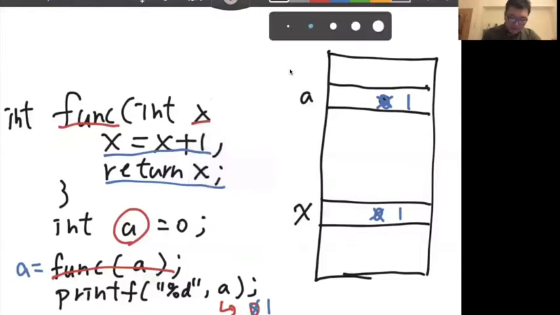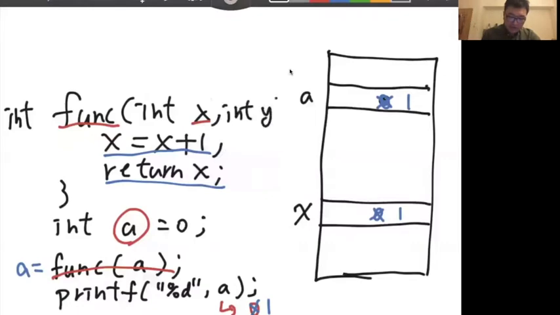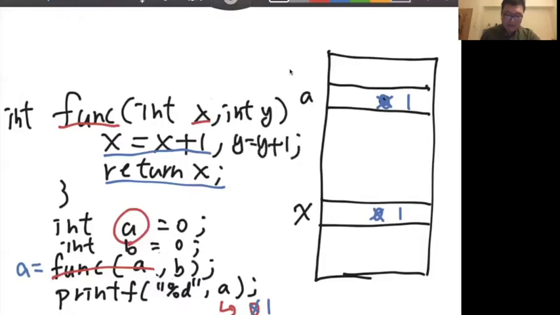Right now we have integer x, integer y, and here we have integer a equals 0, integer b equals 0. We should pass a and b, and in the end we want to update a and b. So we should have something like y equals y plus 1. So how can we do it?